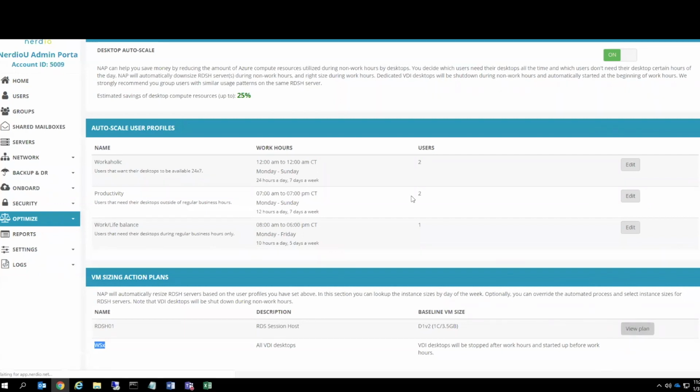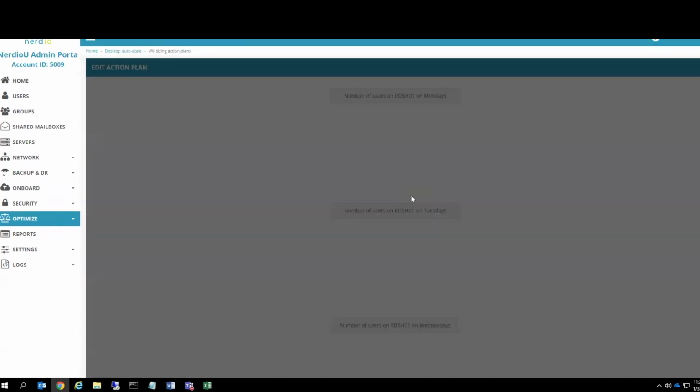And the action plan is a schedule that gets created and is submitted to Azure in the form of tags, just like you saw for server Autoscale, because ultimately that's what it is. It's taking a set of tags and submitting them to Azure on a particular virtual machine.